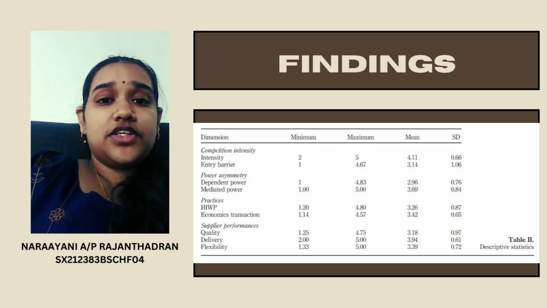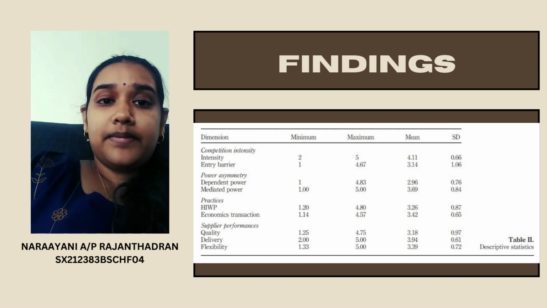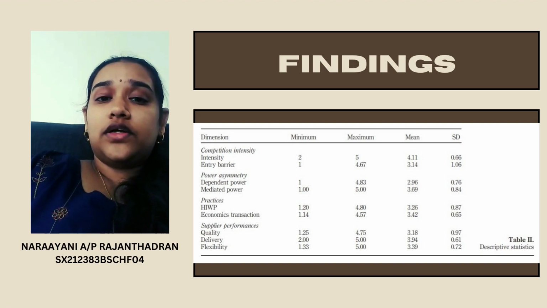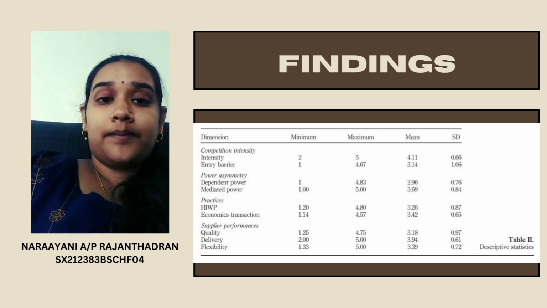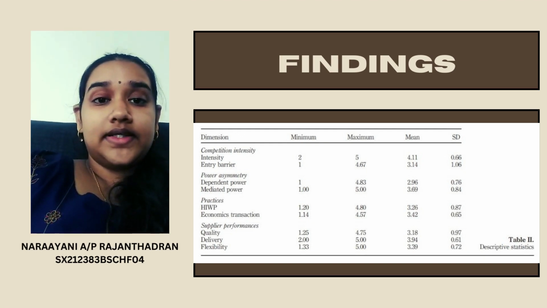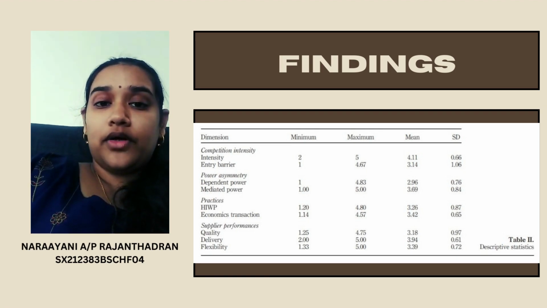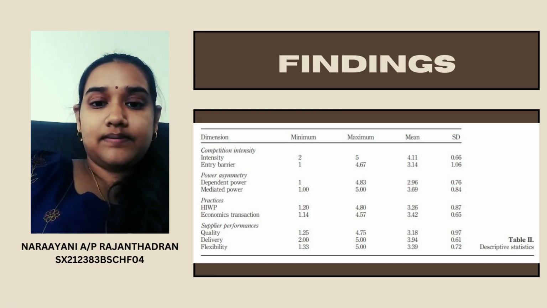The standard deviations for all dimensions were comparatively smaller compared to the literature, suggesting that the company had more focus on a consistent supplier management program. The descriptive analysis also revealed that all suppliers performed well in delivery and flexibility, but rather weak in quality. This suggests that the company places higher importance on speed, delivery, and flexibility compared to quality when selecting suppliers.